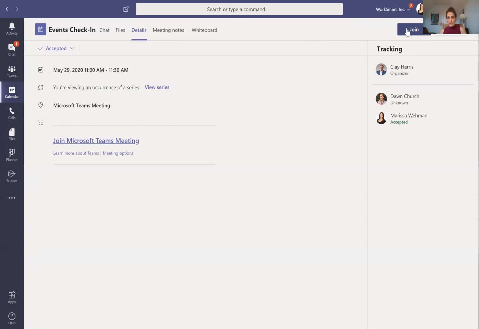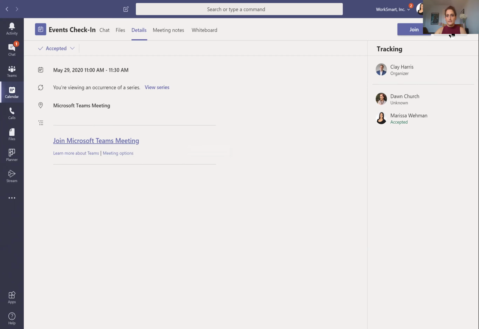You can also join a meeting from Outlook, from the mobile device, and from the link that someone has given you. A sample of that link is here. If you click the link from a calendar invite, it may open in the browser, and then if you have the desktop app, it'll ask you if you want to open it in the app. If you don't have a desktop app, it'll prompt you. That's how external participants will join meetings, through the link.